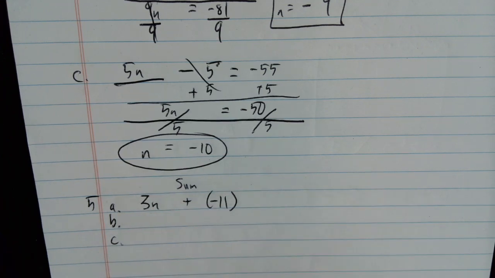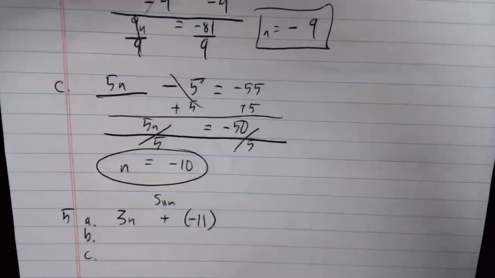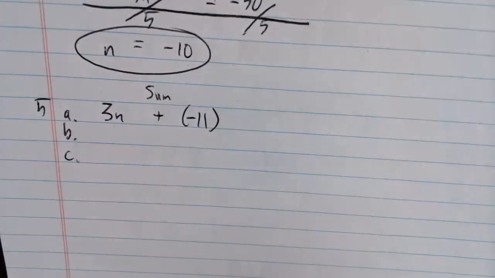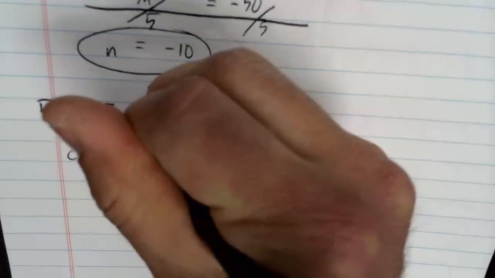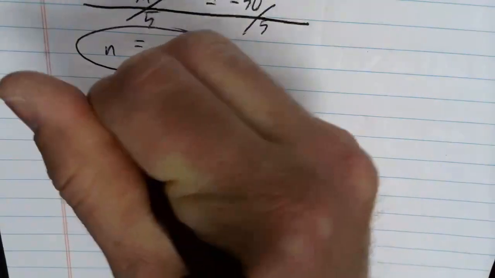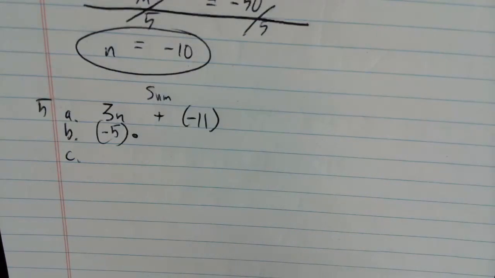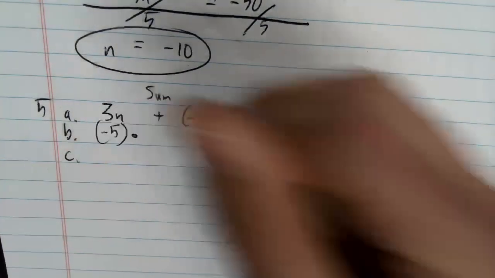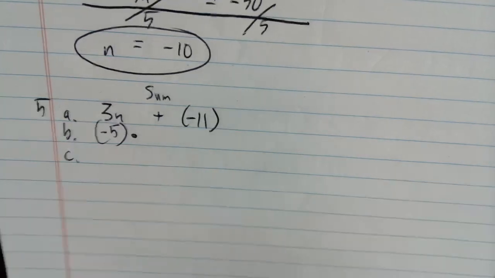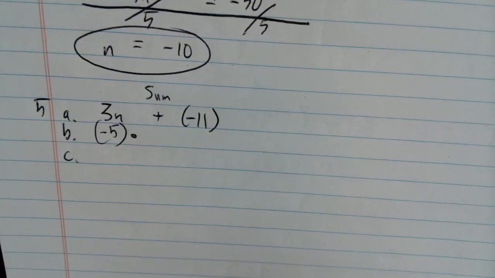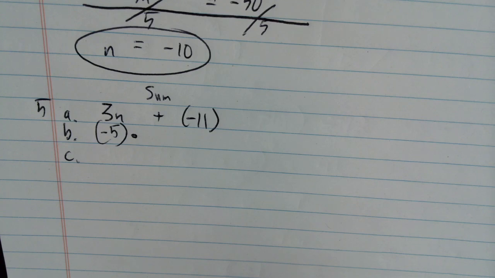5b, the product of -5 and the sum of a number and the opposite of 2. Ooh. Okay, so when they do it this way, this is really unfair because they're not being very obvious about what order you should do this in. So I'm going to read this carefully. The product of, so it means I'm going to multiply -5, so I'm going to put that one first, and the sum of a number. So what they're saying is -5 times a sum, which means I have to do the sum first. I have to use parentheses.